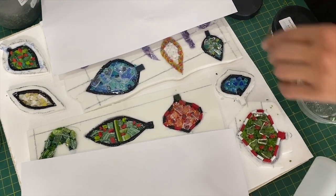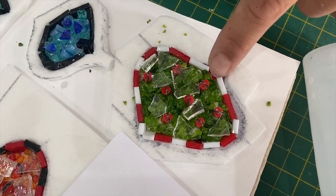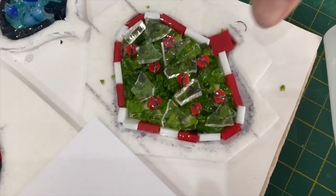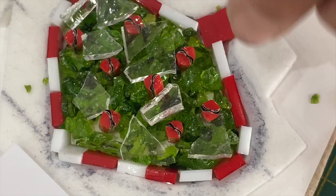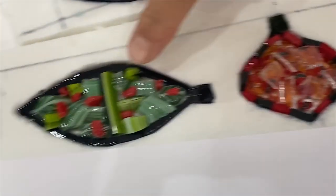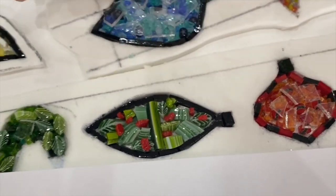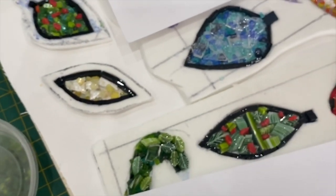Most of them I've used quite a lot of transparent in, and I've even put some more scrap transparent on top. This one I've used some of our Christmas bauble murrine inside. Some of them I've used murrine. This one is entirely out of what we had in vitrigraph scrap. This one over here, I've used some of these gold flecks.